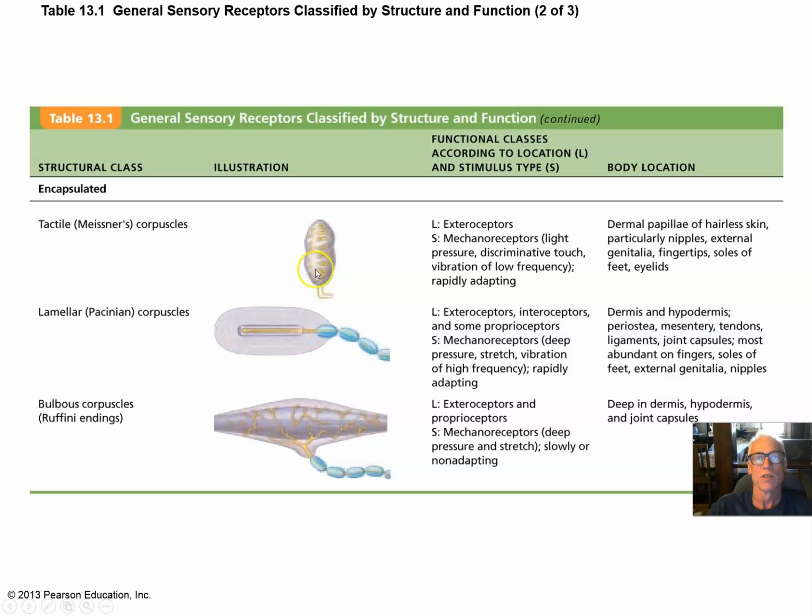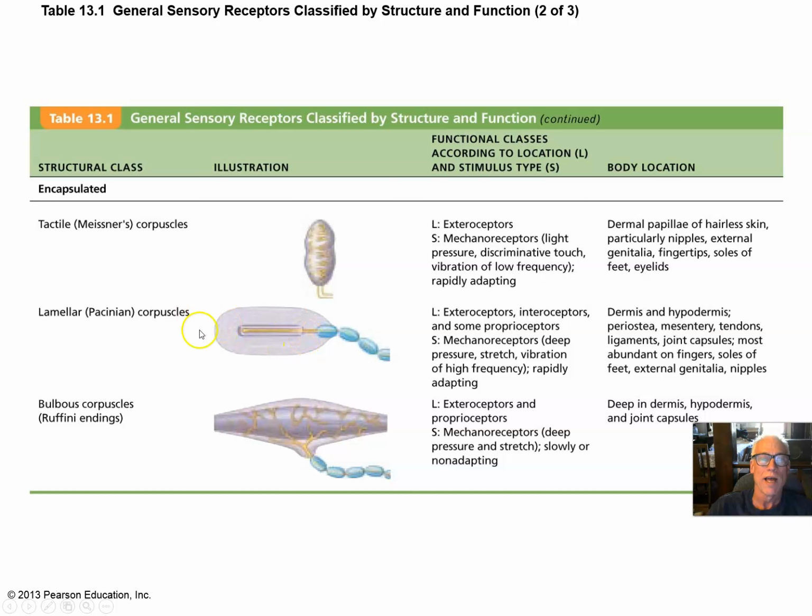Meissner's corpuscles, you can see this elaborate twist of dendritic ending wrapped around with some collagen fibers. It's a discriminative touch receptor, meaning it's usually packed in very densely in the tissues where it lies, and it's very sensitive, so that you have accurate knowledge of the position of the stimulus and a very sensitive nature of the stimulus. Very fast adapting type of receptor in hairless skin.